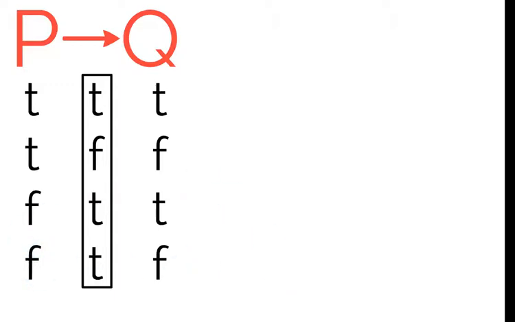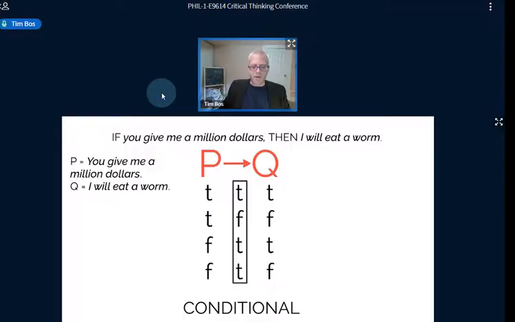And also, the bottom possibility, that's a possibility. That's the actual situation, isn't it, right? When you're thinking about logical possibilities, doesn't the bottom one represent the possibility that we're actually in right now? Am I giving any of you $1 million? Is anybody eating a worm? Well, yeah, I doubt it, right? This is the scenario that we're actually in, is the bottom scenario, right?